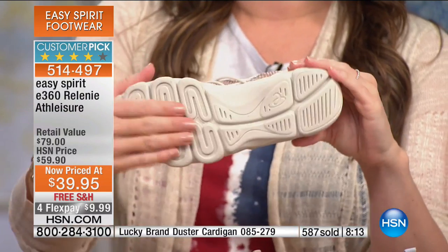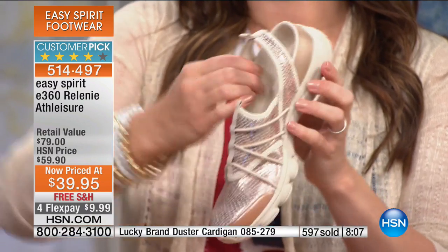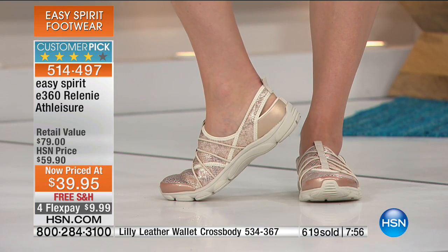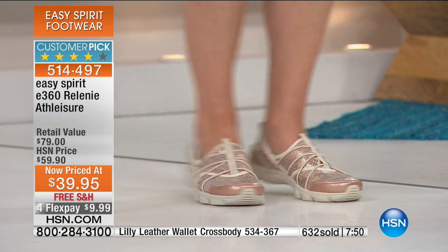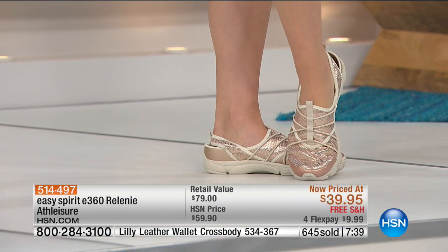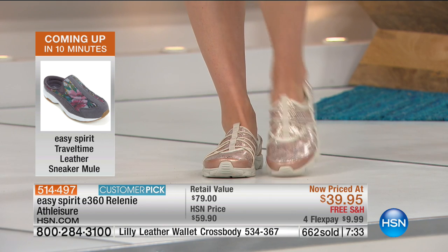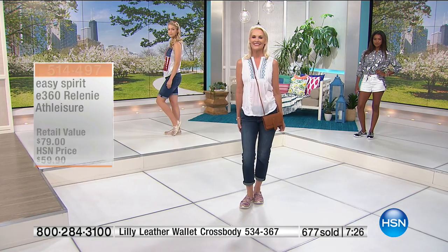All that stretch to the front, the back, the sides — wide widths are here. This is one of those shoes designed for a woman by a woman with the concept of being comfy and cute. Easy Spirit has been doing that for more than 25 years. I love showing the slingback detail — where do you find a tennis shoe that has a slingback design? The slingback is padded, stretchy, soft, and comfortable — it is not going to dig into the back of your foot at all.